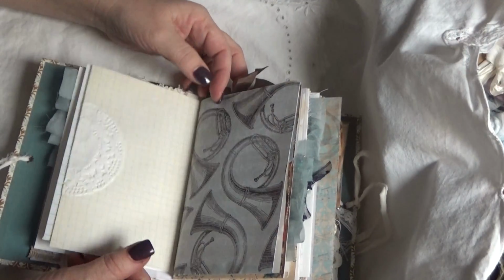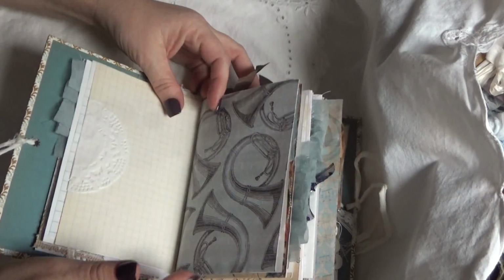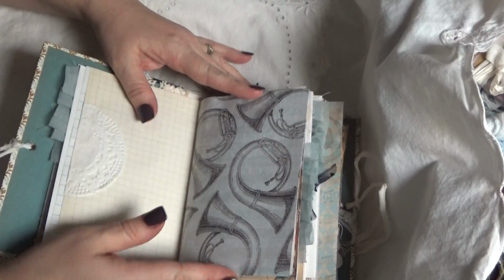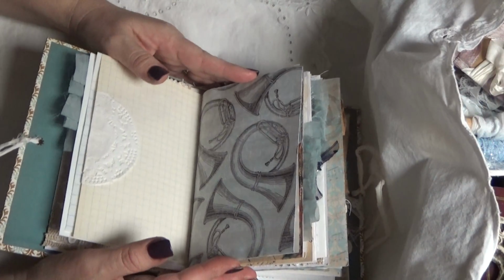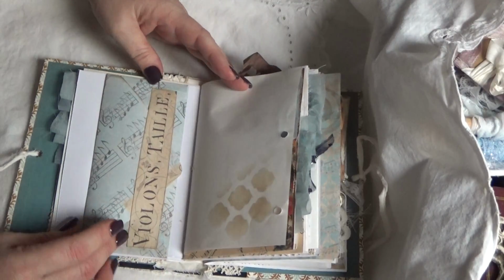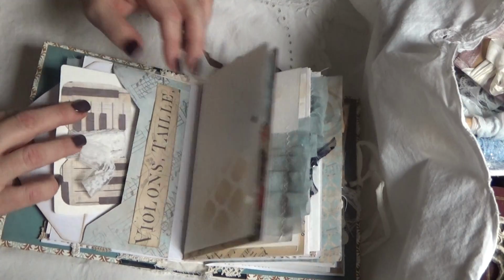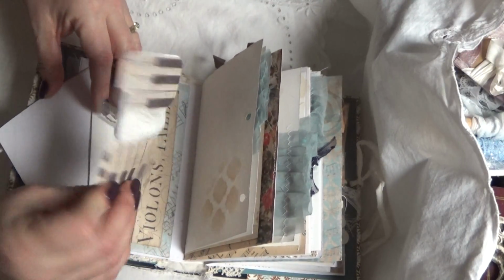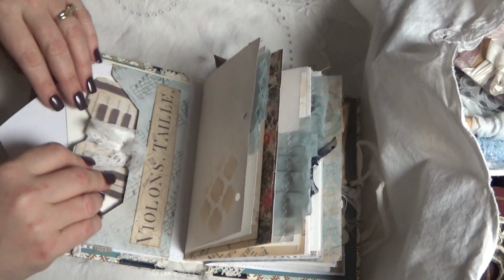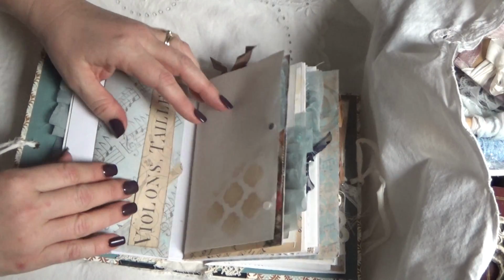Plenty of room for journaling. I try to, with all of mine, as I always say. Little doily. That's just so gorgeous. I think it's the color too that adds to why I like it so much. German frame here. I did a pocket here with some of the paper, music keys, with a little sample index card. And then I just did like a little belly band on it to keep it closed.